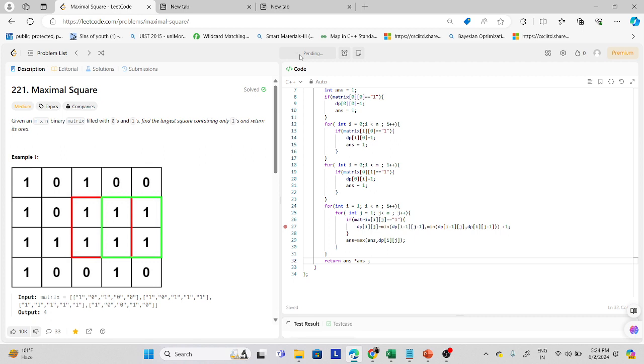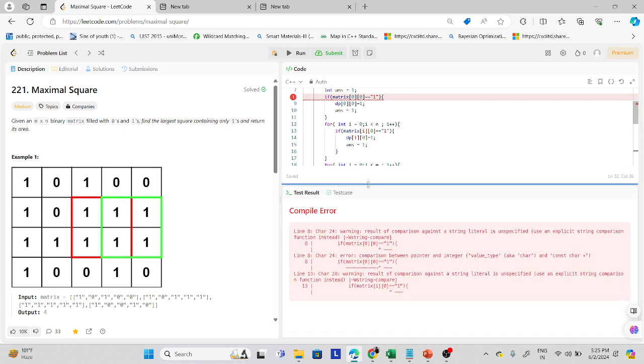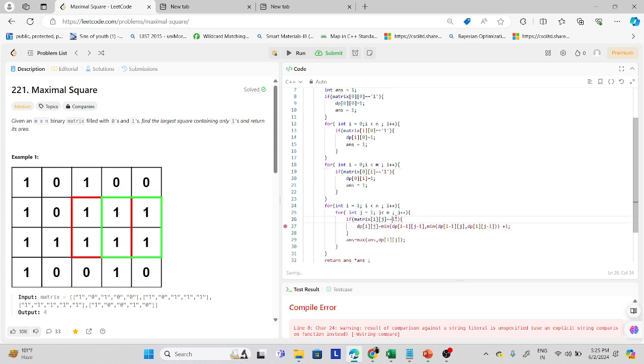Let's see if it is working or not. Okay, there are some issues. Matrix of 0, comma 0. It is a character, right? Not a string. So this type of error could happen, no problem, right? Small silly mistakes. Rest is fine, I think. Okay, it is given here.